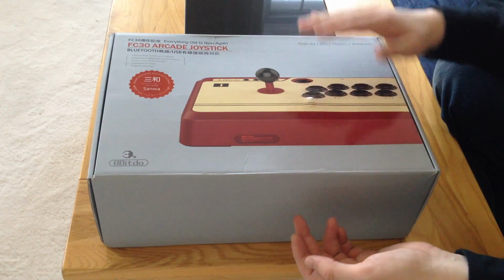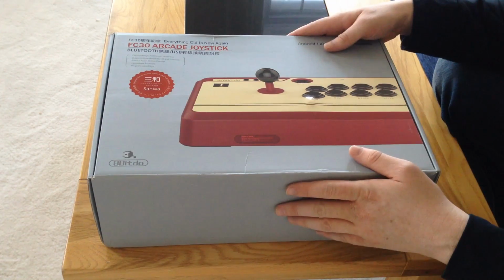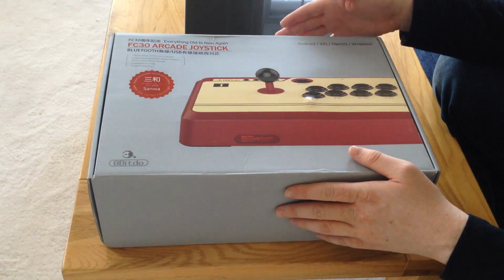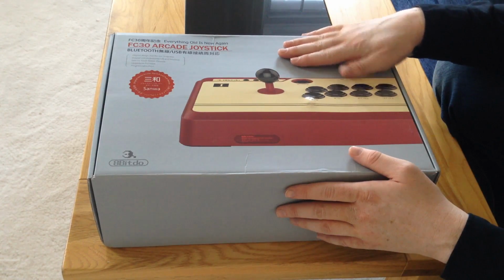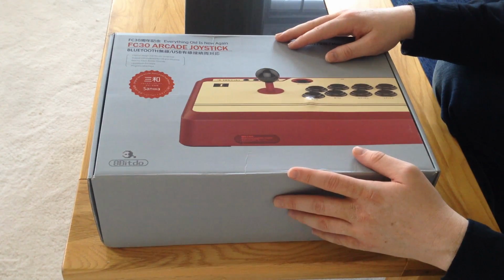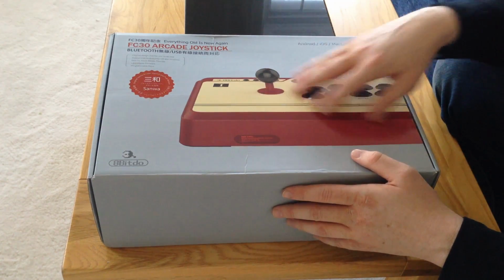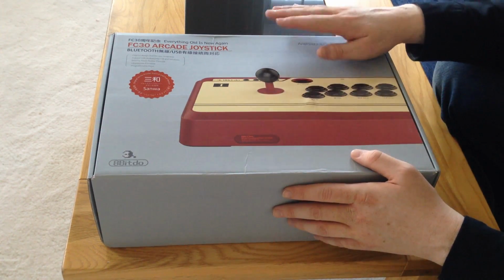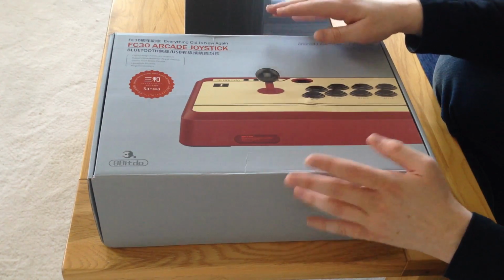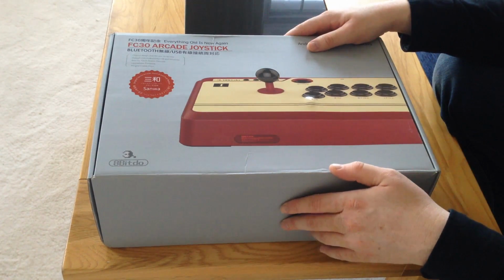And obviously it does come with a USB cable as well, so if you don't have Bluetooth you can still use it. And it's worked really well on Windows for Super Street Fighter 4 for me. And also it works fine on the Android devices that I tested as well. The slogan being, everything old is new again. So you do get quite a lot of good retro feel with most of their devices. If you see the website, you'll see what I mean. There's loads of great little portable joypads as well as the joysticks available.